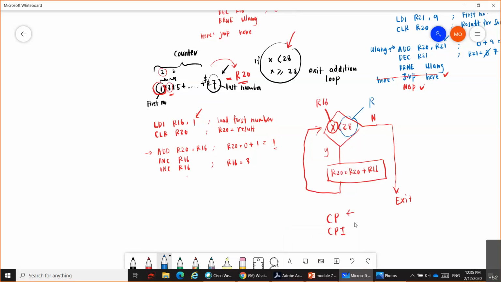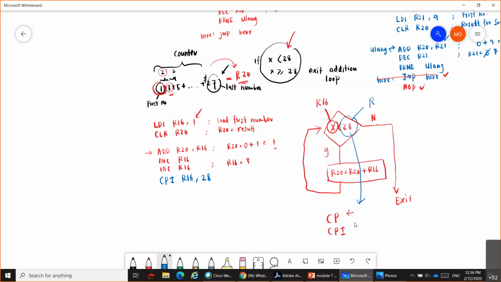If you're going to use the CP, make sure that you load another register with 28. If you use the CPI, compare with immediate, no need to load another register with 28. So I use the CPI. I'm going to compare R16 with 28. So I compare R16 and 28.